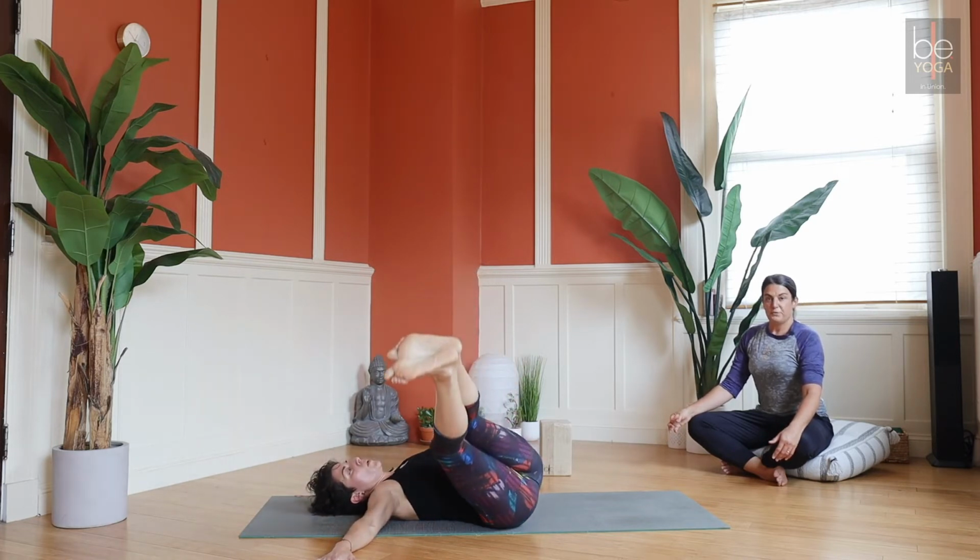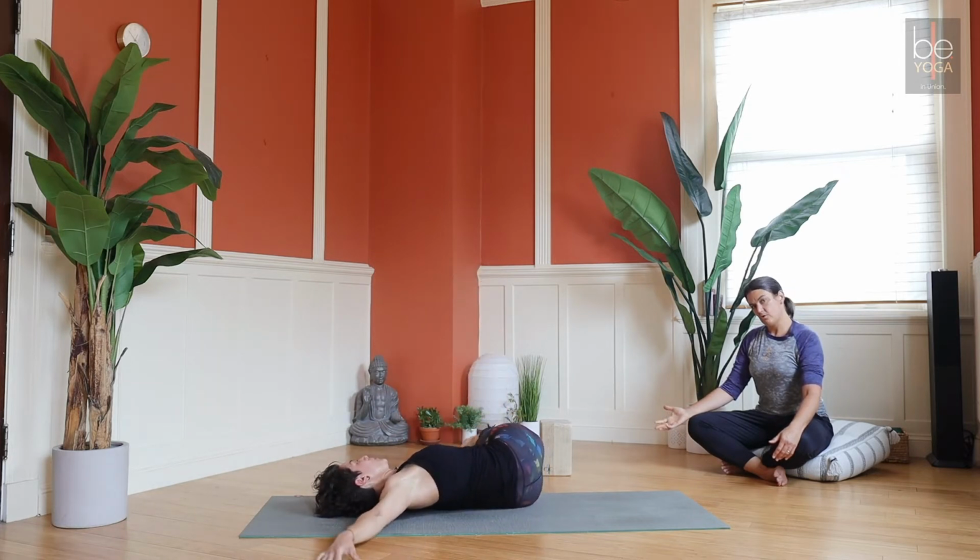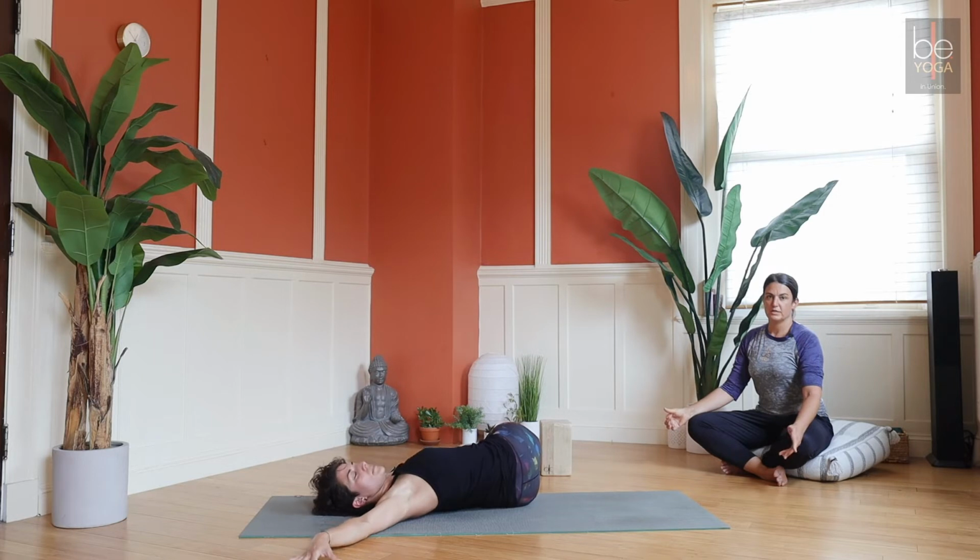And eventually we're gonna peel all the way over into a supine twist. You can let both legs fall, or maybe it feels better to take one leg or bend the knees. Really doesn't matter. What allows you a little more room to sink, a little more room to release, because that's part of the key with some of these inversions and arm balances, what appear to be more difficult postures.